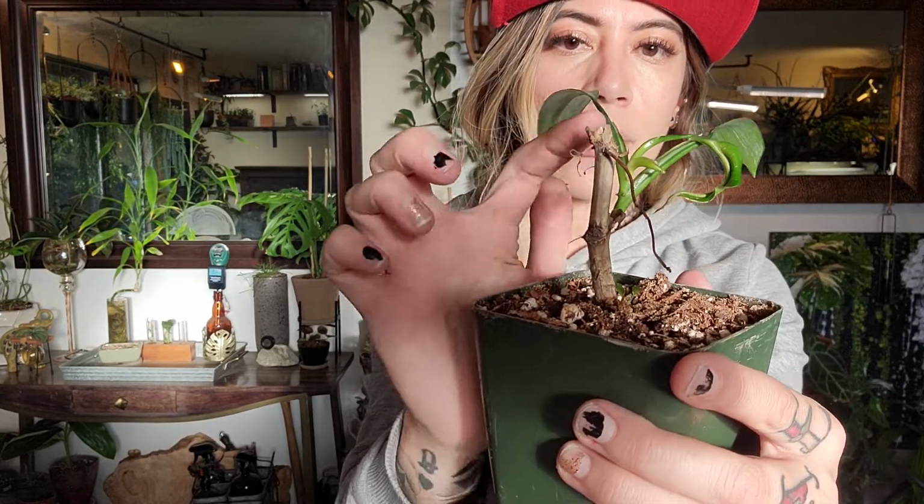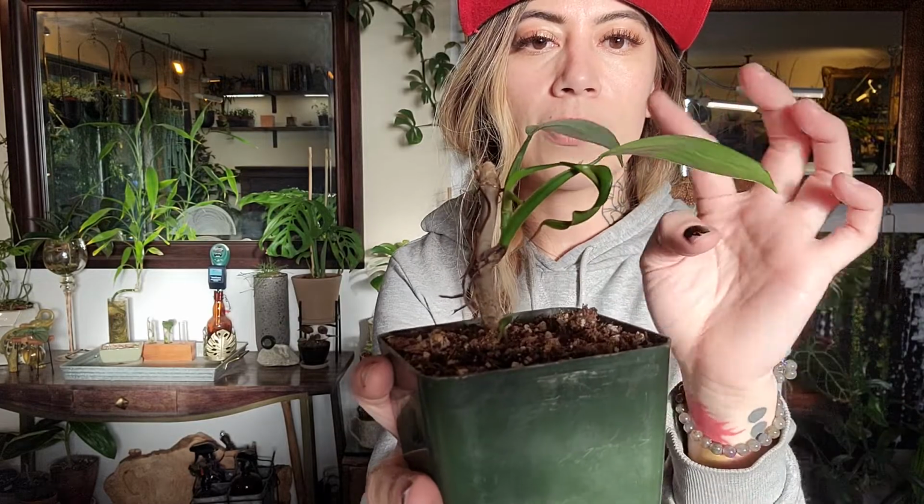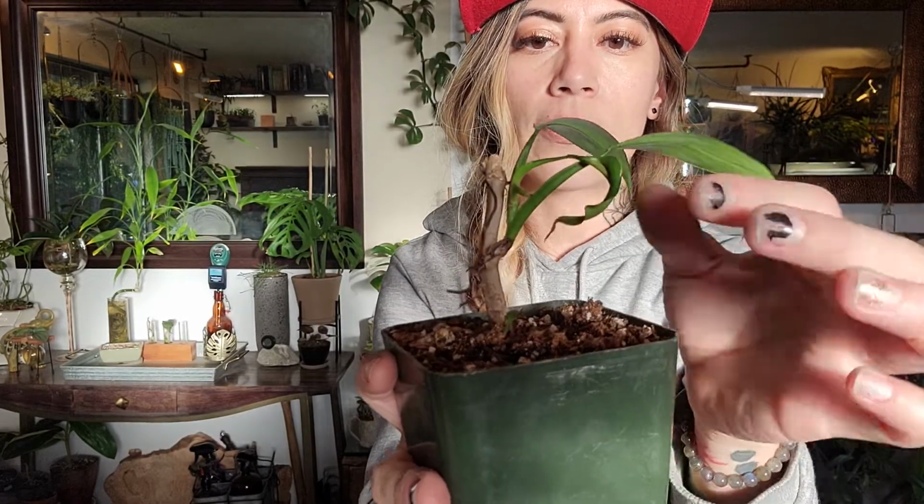So this one that's for sale at plantjunkiecreations.com has already got a new growth point right here at this node, and then you've got a stem and then another node, and here she's put off 3 new leaves, one just unfurling, and then on top of it I also have a little sprout coming out from a node that's just beneath the soil there.